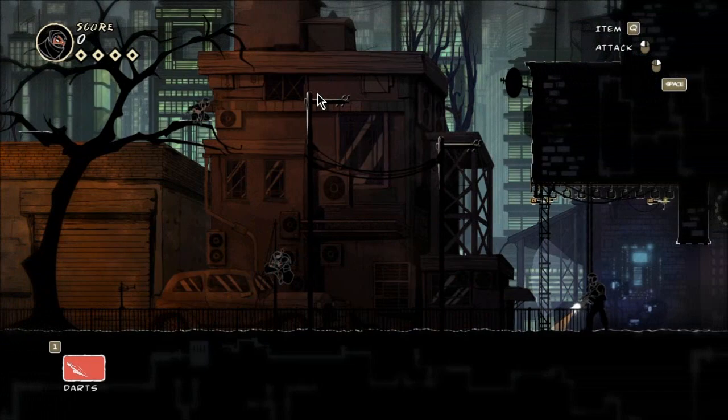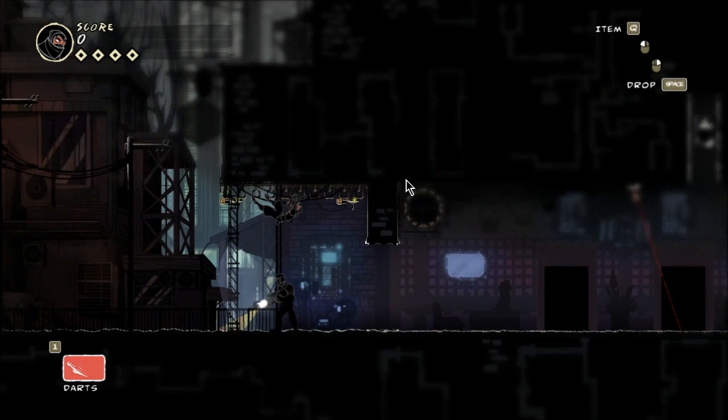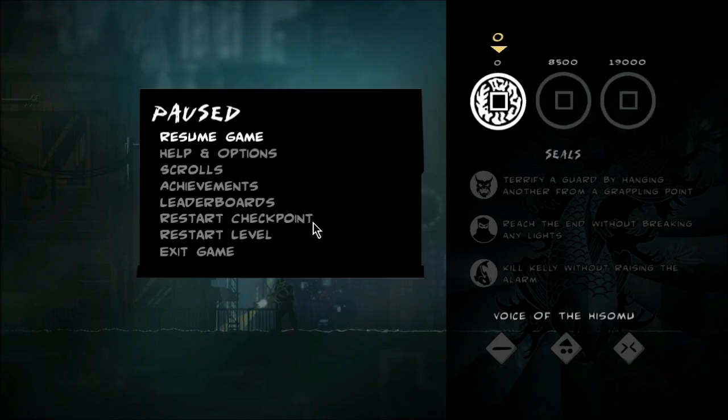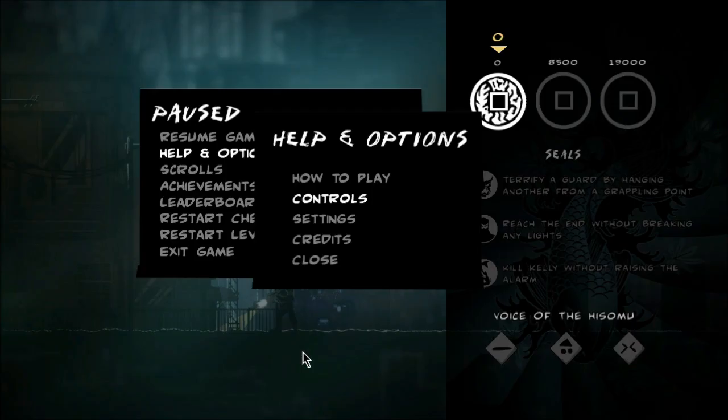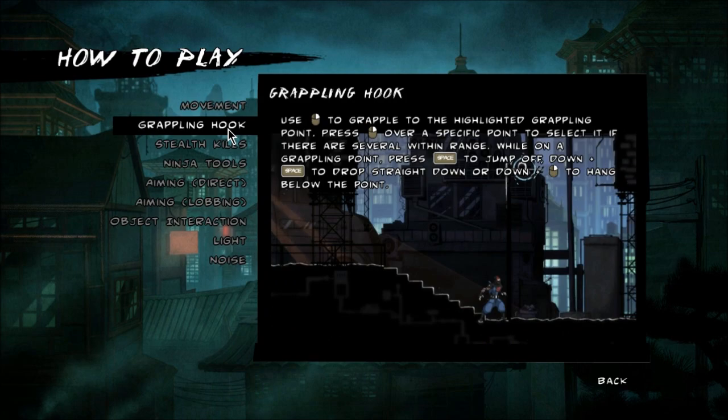So what I was trying to say is we could try the whole not killing anybody, but that'd be kind of hard. How do you, like... You hang. Why can I not remember how to hang? That's kind of annoying me now. I thought I was not in the right thing. Controls. Didn't help at all. How to play. Not that one.